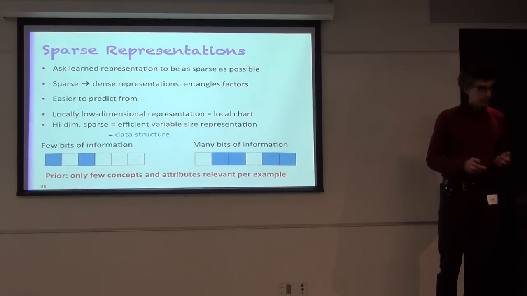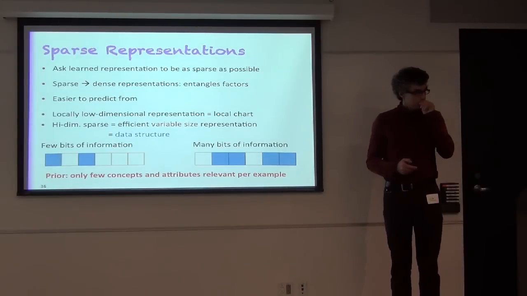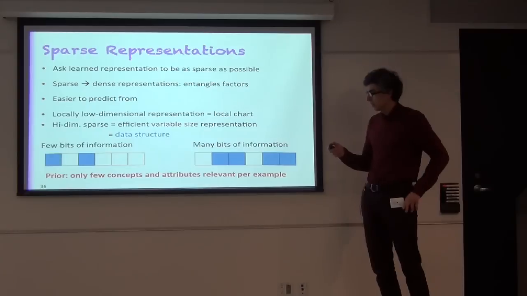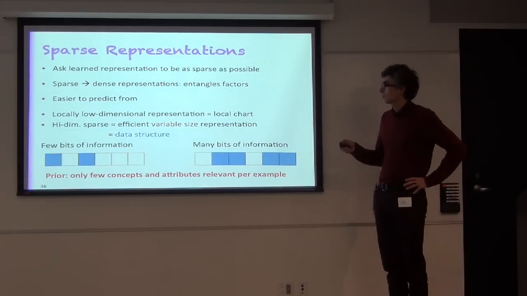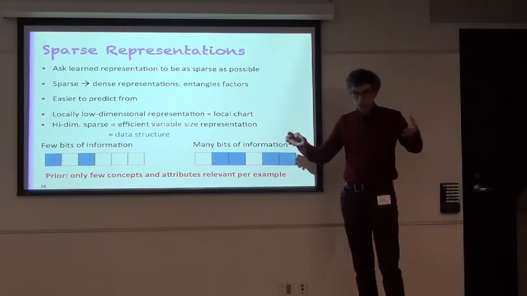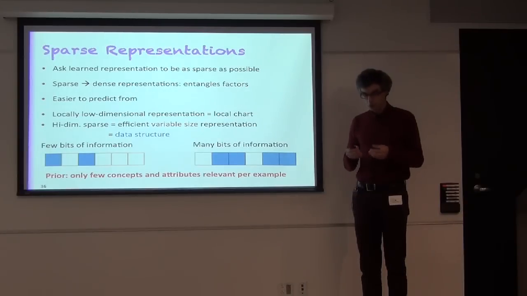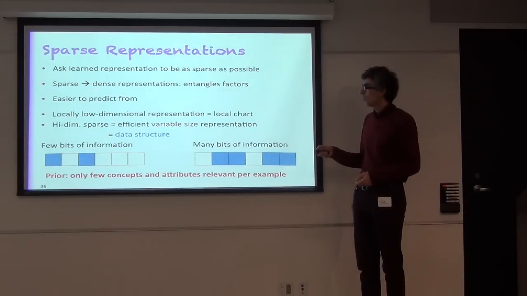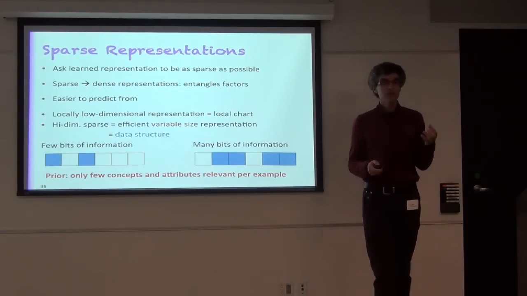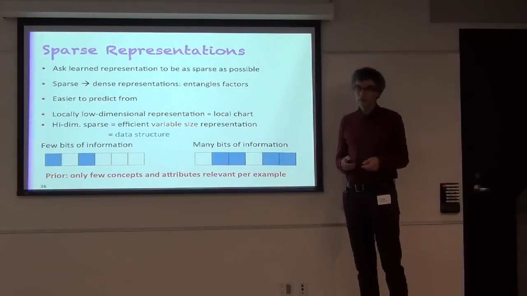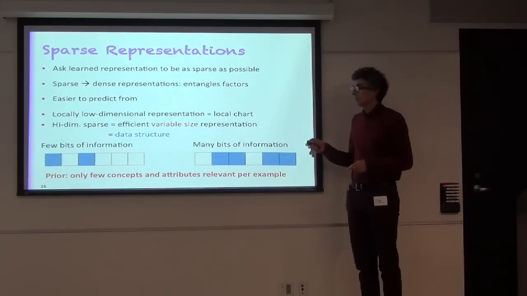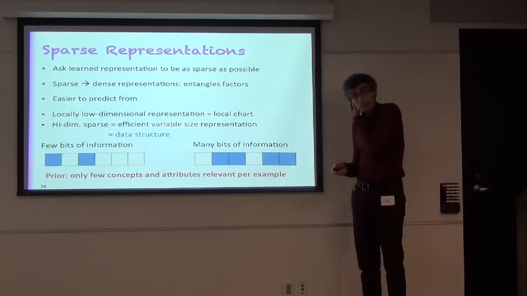One of the things that you see in many of these algorithms is the idea of so-called sparse representations. So what is that? Well, up to now I've talked about representations as just a bunch of numbers that we associate to an input. But one thing we could do is learn representations that have the property that many of those numbers happen to be 0, or some constant other value. The 0 is very convenient. And it turns out when you do that, it helps a lot, at least for some problems.